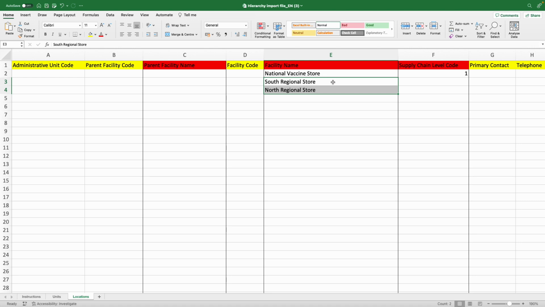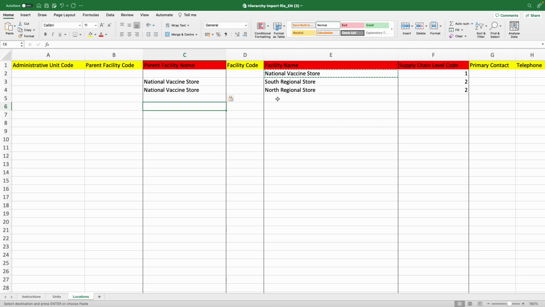So that means they are level 2, so I'm going to enter level 2 here. Both of them report directly to the national, so as the parent facility name, I'm going to enter the national store. I'm just going to copy paste, and that is it.